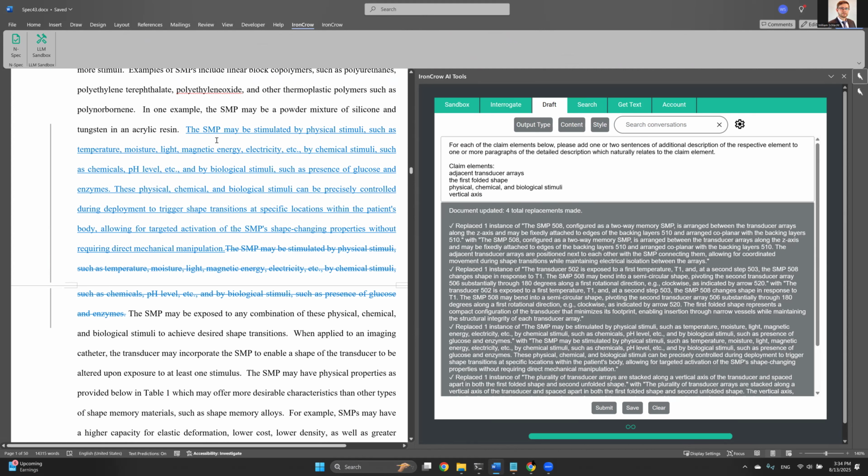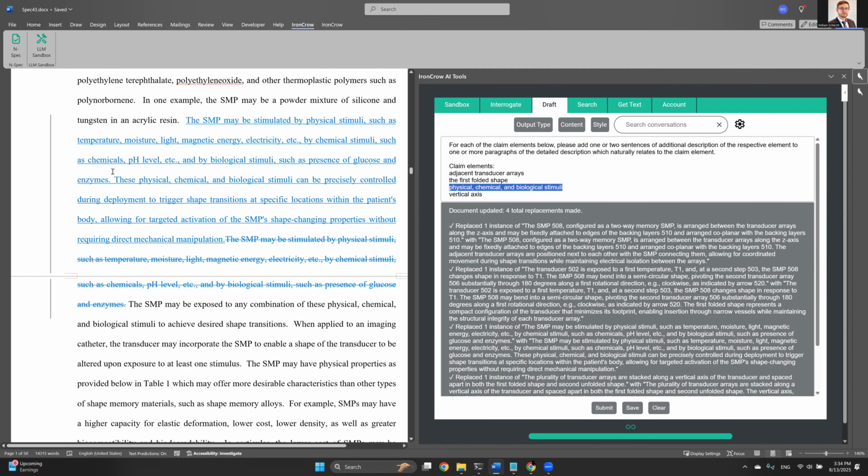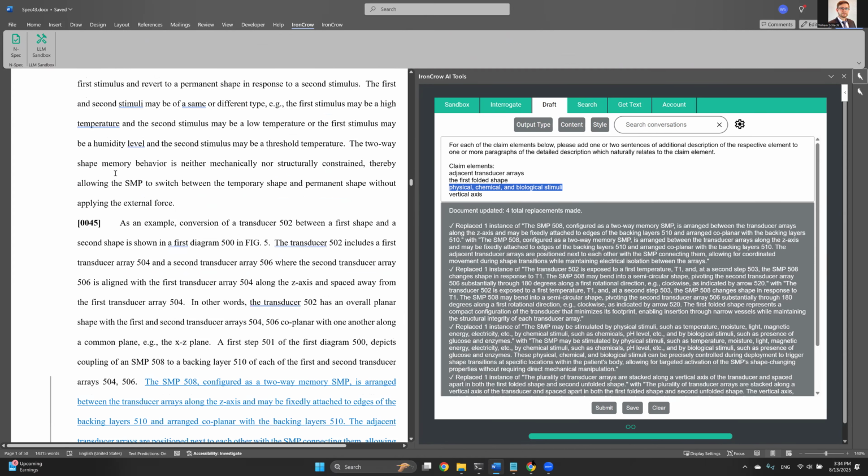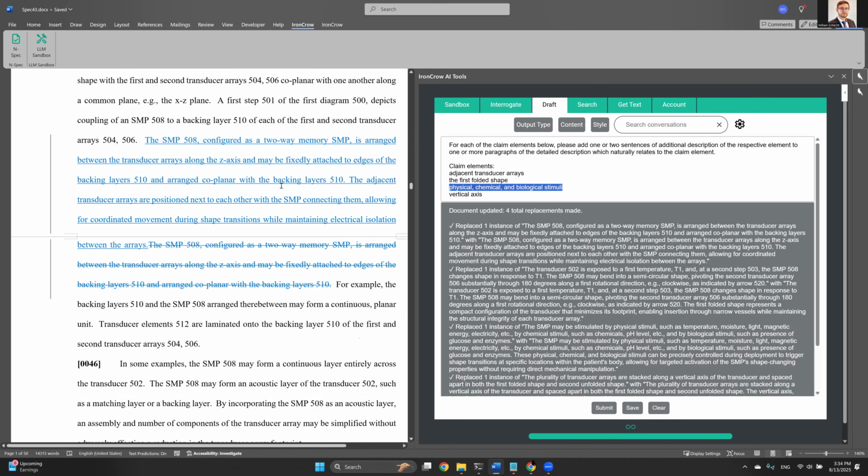So it's essentially just fleshing out the description of this claim element. And I think this is the element, the physical, chemical, and biological stimuli. It's trying to give additional support for that limitation in our claims, and it's doing that in this paragraph. And it will have made similar changes for these other limitations throughout.